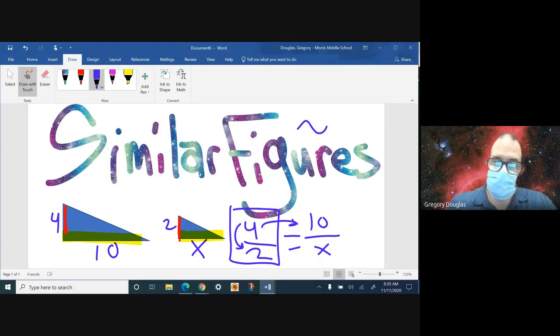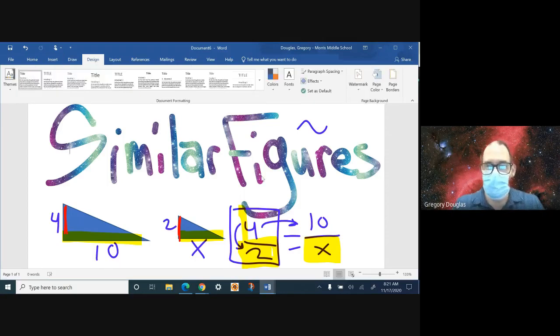Other times you may see the relationship in the fraction itself. I can see that 2 is half of 4, or the top is twice what the bottom is. So if this bottom is half of the top, what does this have to be? It has to be half of the top. It has to have the same relationship. So it's got to be 5. You guys can kind of logically deduce this and understand it without exactly knowing why, okay? But that is the why. We set up a proportional relationship or rate relationship.